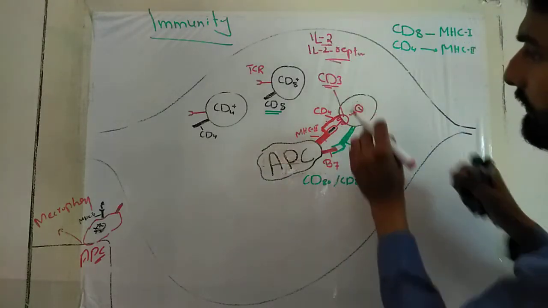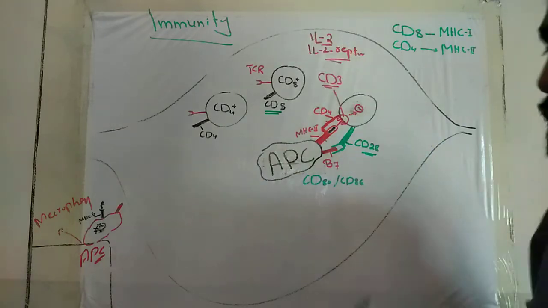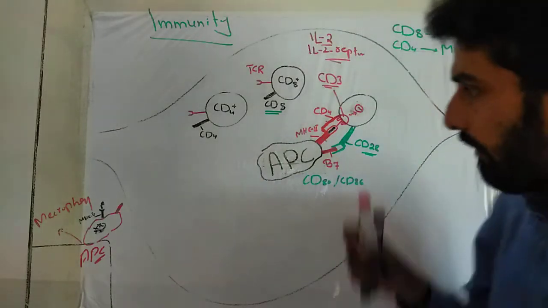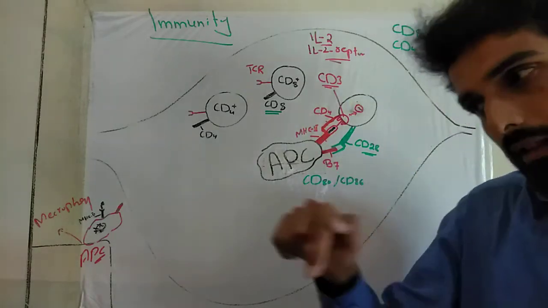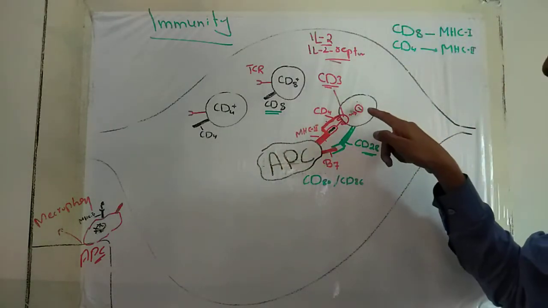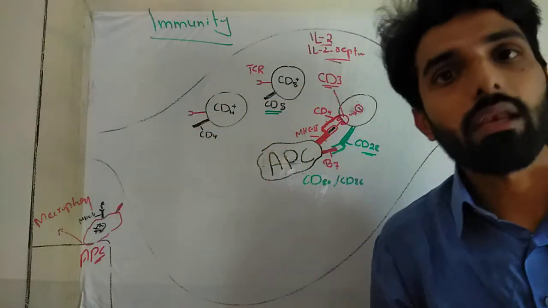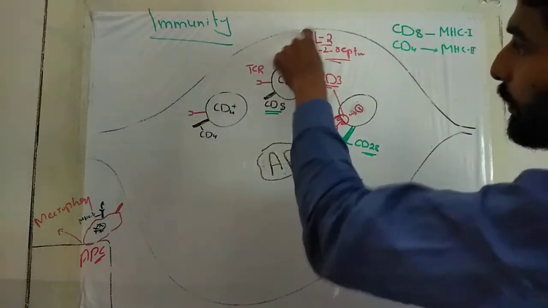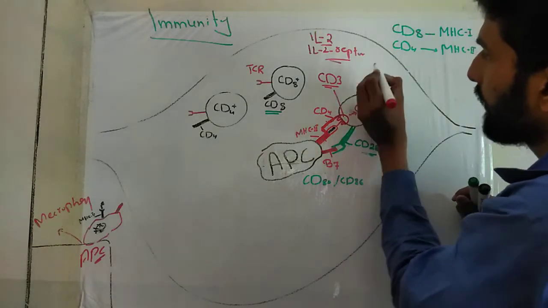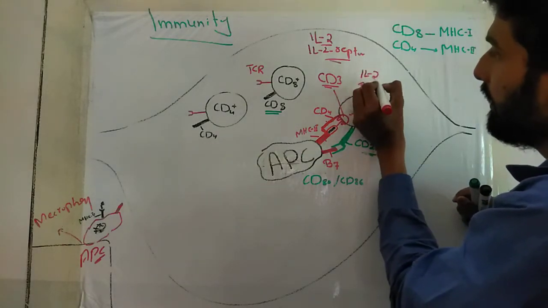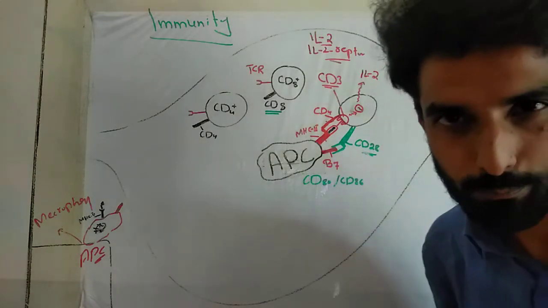First, obviously, if there is expression of interleukin 2 gene, it means after the transcription, messenger RNA will be formed, and then messenger RNA will come out of the nucleus. It will get attached on the ribosome, and protein will be formed, and that protein will be interleukin 2. So interleukin 2 will start forming, and interleukin 2 will start releasing from this Th0.